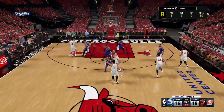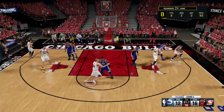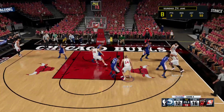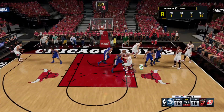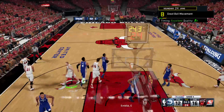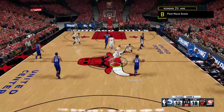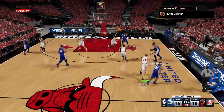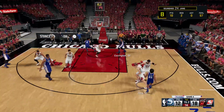Well, they won't be down for long if they can get some more early offense just like that. And Clark, the best way to get that early offense is with steals. That allows you to get out in transition. 9 feet out, and it's Chicago scoring again. The defense not putting up any fight on the inside. They've allowed 10 straight points in the paint. That's not the kind of streak you want to be part of defensively.